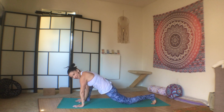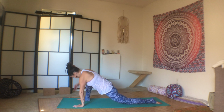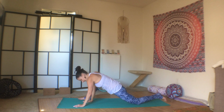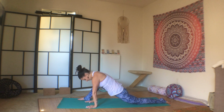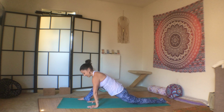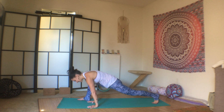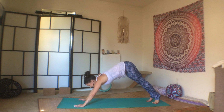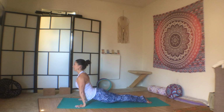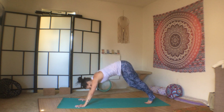And take a moment to stretch in lizard. So you can keep your knee above your ankle. Or you can walk your left knee a little bit farther away from you to open up a little bit more along the hip flexor and hamstring. And step it back to plank. Yogi's Vinyasa. And meet me in downward facing dog.